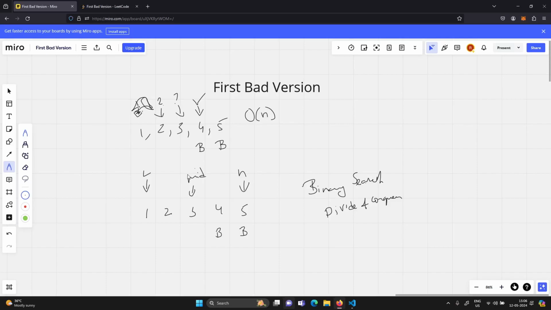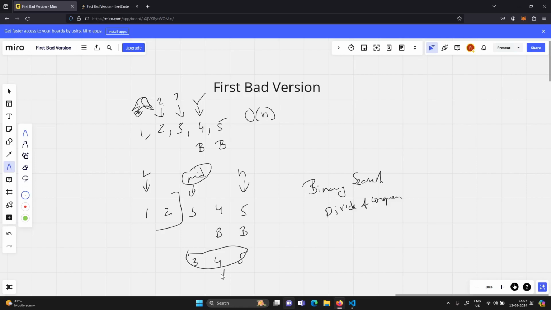We check if the mid is bad or not. If the mid is a good version, in our next iteration, we only take this as the new array. We forget that this part exists because we know that this is a good version, which means anything before it is also a good version. So our only problem comes down to 3, 4, 5, and we'll focus only on that.